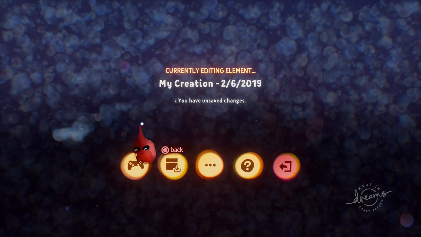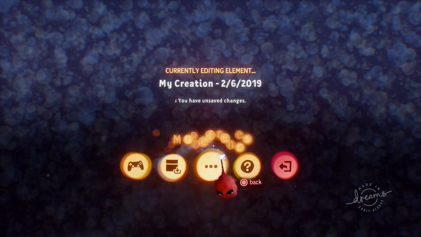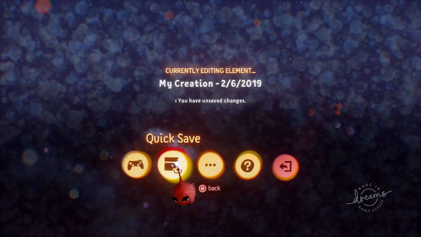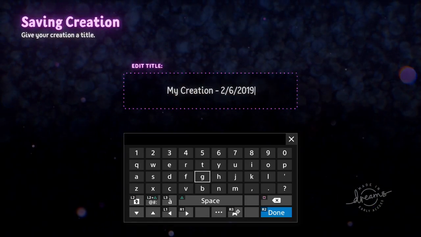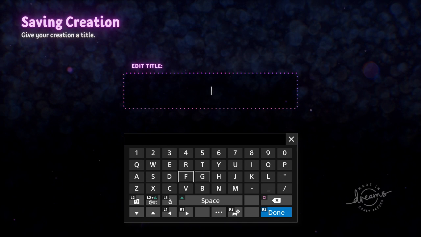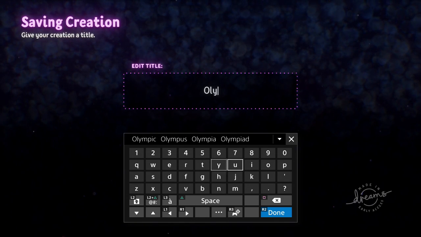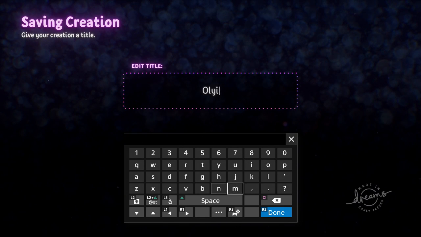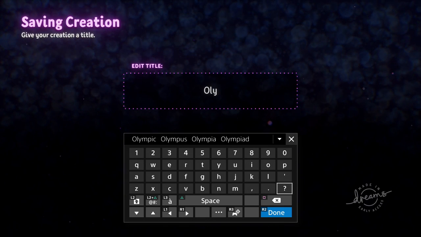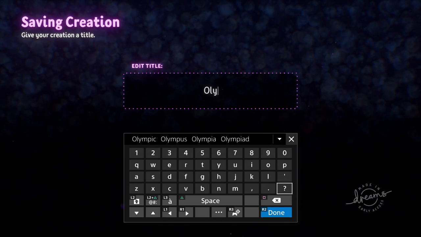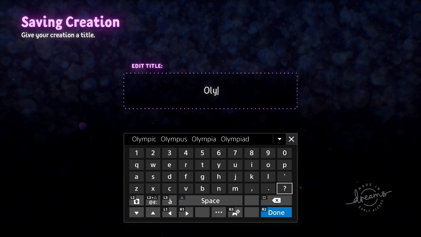Okay, so quick save. Helps if I could spell Olympic, wouldn't it? It's bad because I've got it open up on the screen here, so I should really be able to tell what it says.